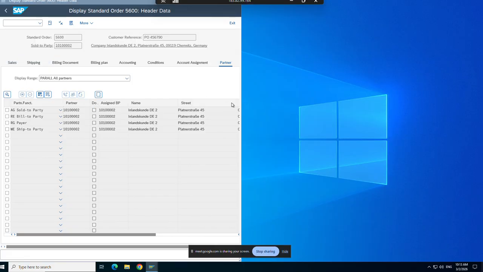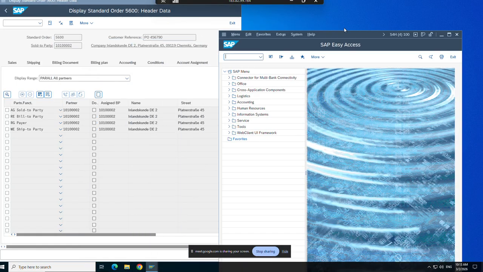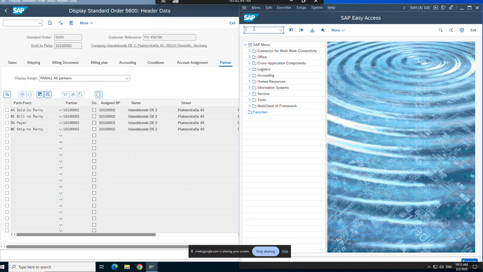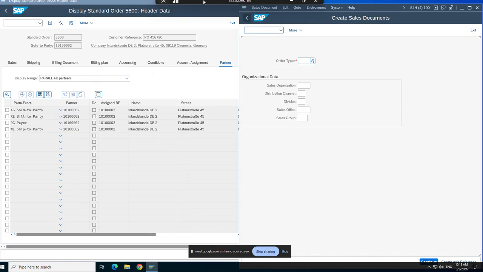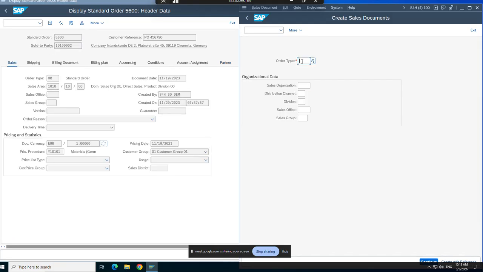New window, go to VA01. Yes, what was the order type we had? This is OR. Let us put OR only. 1010.